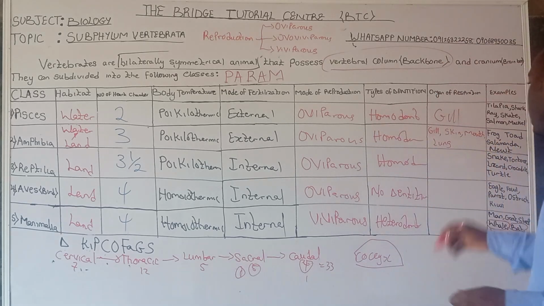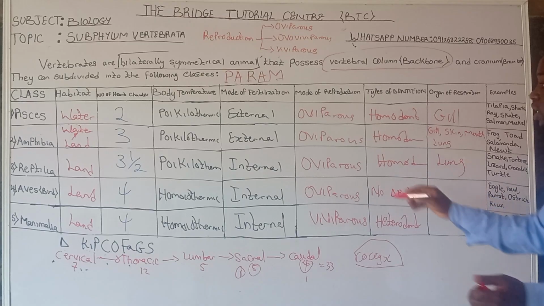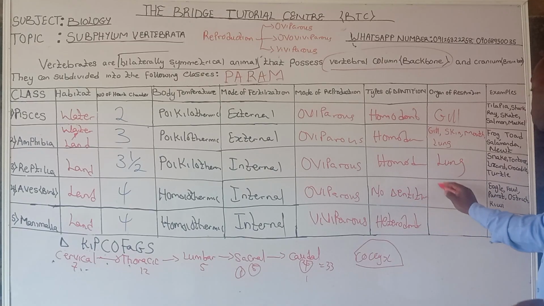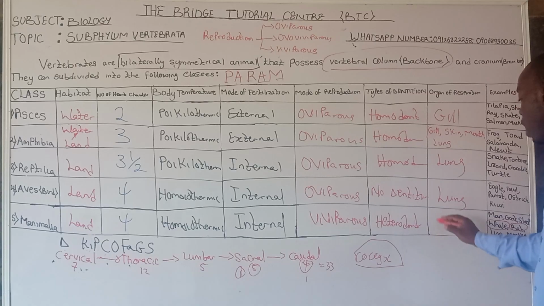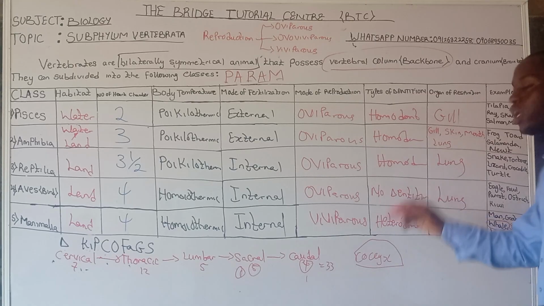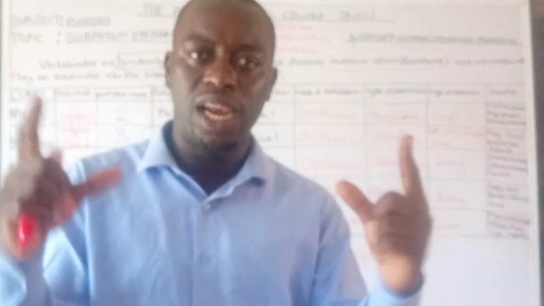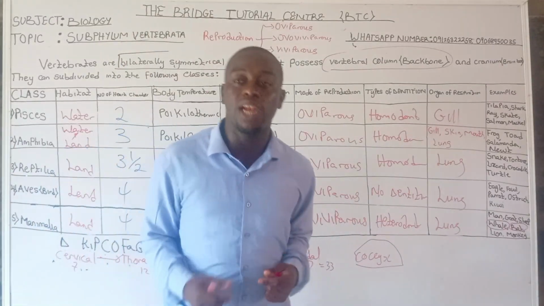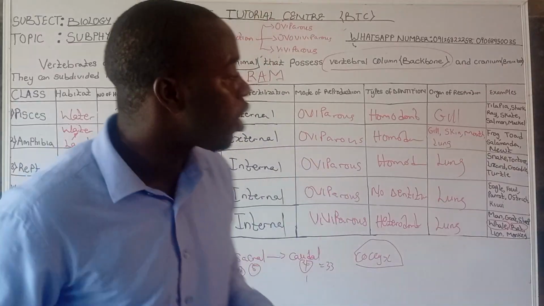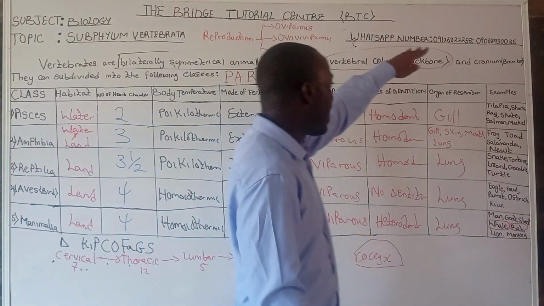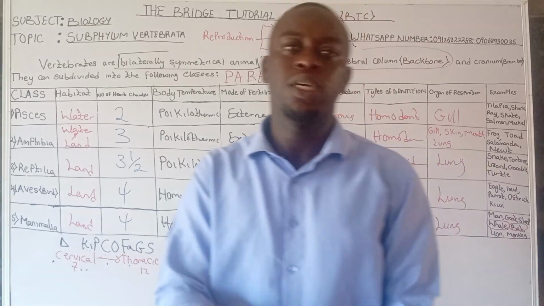The next one is the reptilia. They live on land, so that means they are going to be using lung. We have the next one, the Aves. They are also using lung. And we have the last one, which is Mammalia. They are also using lung. So lung is an adaptation to life on land. When you see an organism living on land, the respiratory organ is likely to be lung. Please don't forget about that one. So that's that as for organ of respiration.